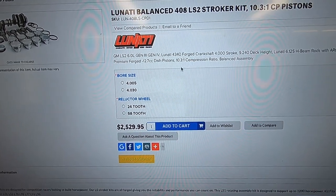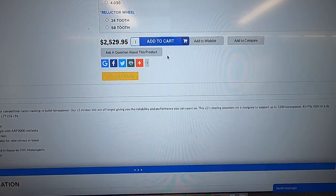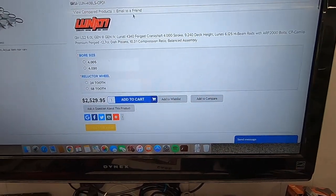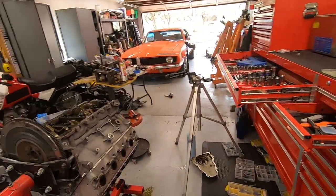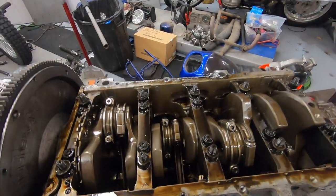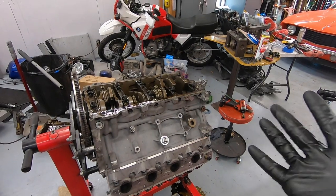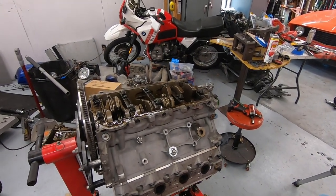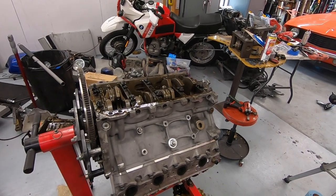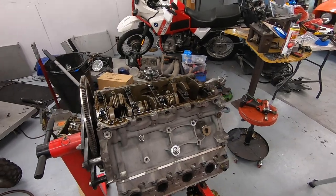This is a 10.3:1 compression, it looks like. It looks like the rotating assembly and everything is rated for 1200 horsepower, which is nuts. I don't think these LS2 aluminum blocks are rated for that, but pretty awesome that we have a full forged rotating assembly. I mean, with that big Texas Speed cam and 408 stroker, there's no reason why this thing shouldn't easily be able to put out 500 plus wheel horsepower in the Corvette, which is going to be enough for a beginner drifter like me, I think.